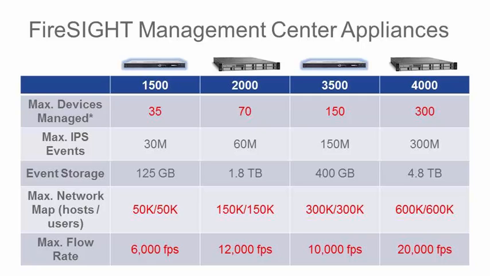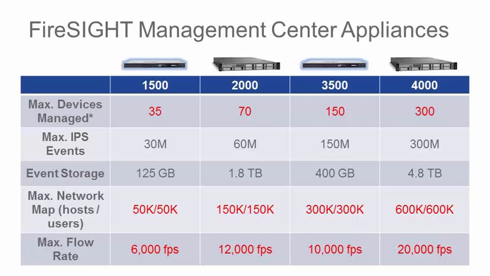It most closely resembles the Firesite 1500, but costs quite a bit less, making it a very attractive option for many customers. Where high availability is required, or more managed devices or more events per second are needed, then the models shown here are appropriate. For the most part, customers will be better off with the Firesite 2000 over the Firesite 1500 and the Firesite 4000 over the Firesite 3500 until those older appliances go end of sale.